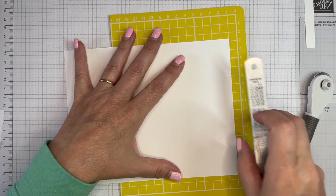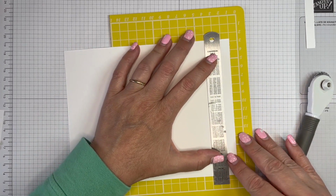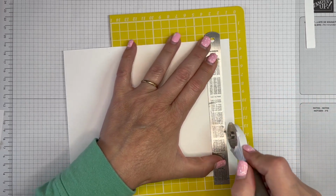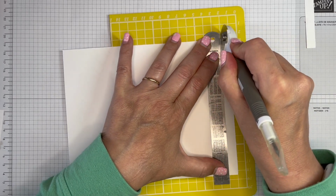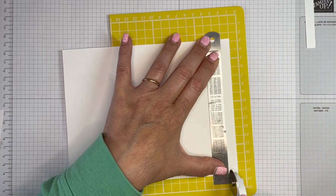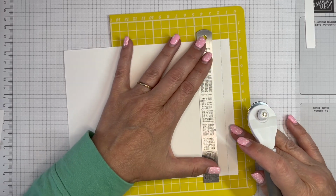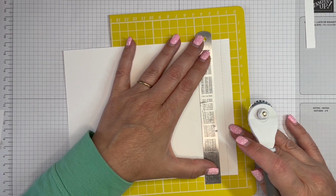I'm just going to do the same again. Line that up there and there. I didn't get that quite close to the ruler there, but never mind. And I'm going to just do another one.